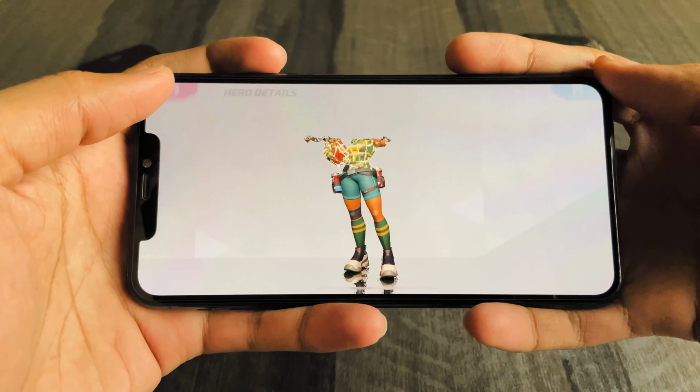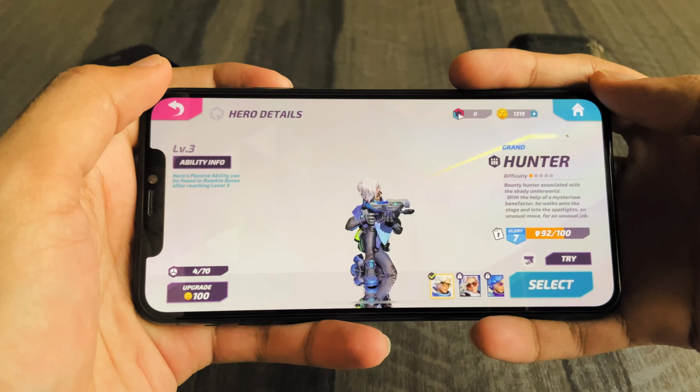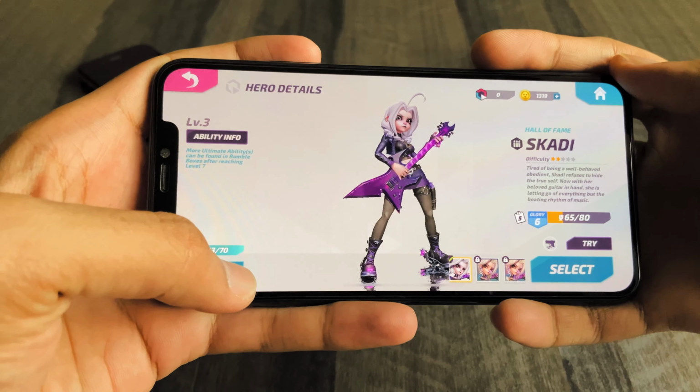There are various hero characters in the game which are unlocked by playing matches. These are quick matches that are short, just some minutes. Each hero has his own abilities and powers. The hero's abilities can be upgraded.